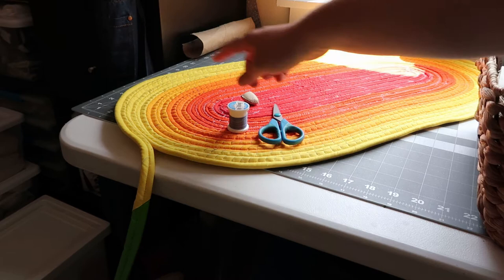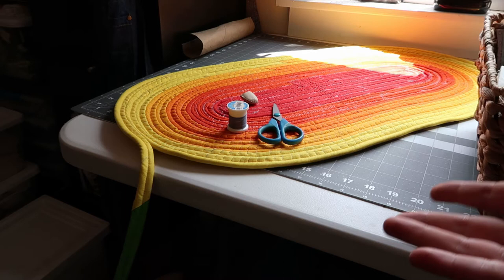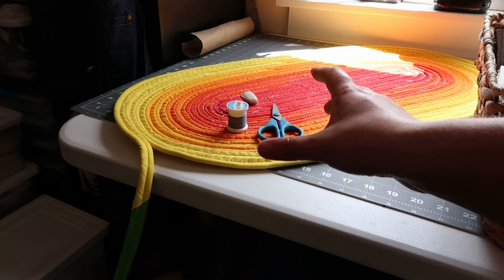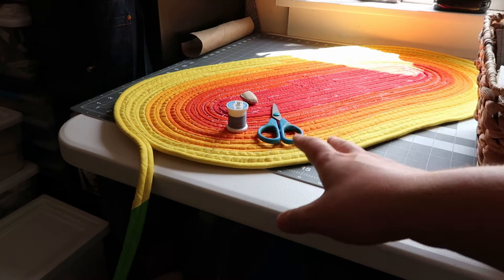This is a rug that I'm making out of jelly roll strips of quilting cotton, and inside is a thin strip, like a 2-inch strip, of cotton batting. The pattern that I used for this, which I'll find and include in the show notes, tells you to do it by machine and zigzag across.